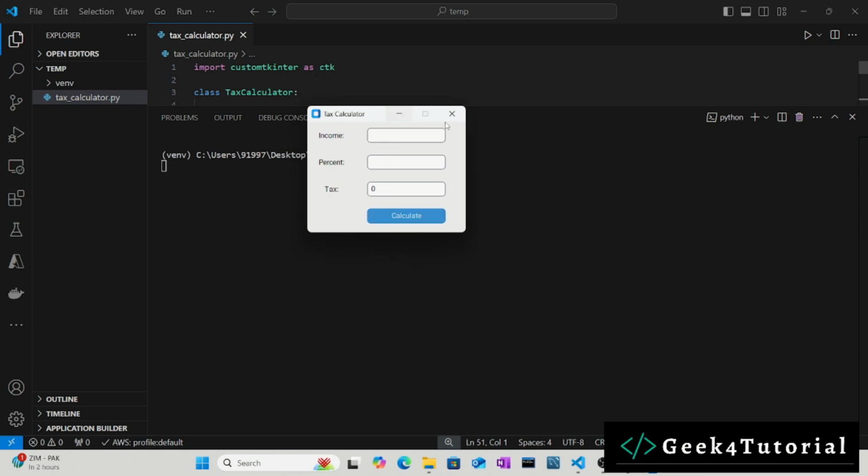We do have a nice, beautiful GUI application open, and here let's calculate the tax. This time I will assign 50. Calculated $5,000. Let's give some negative as well. Okay, negative 5,000. So it's handling everything. Let's check the negative scenarios. Instead of entering numbers, let's enter characters. Invalid input. So this is working fine. Now as a final step, let's try something without anything in the income. For that also it is displaying invalid input. So our application is working fine.